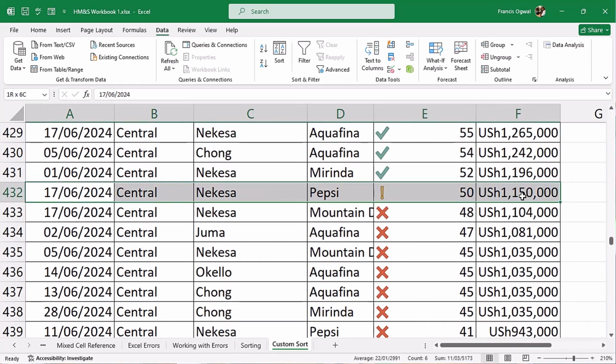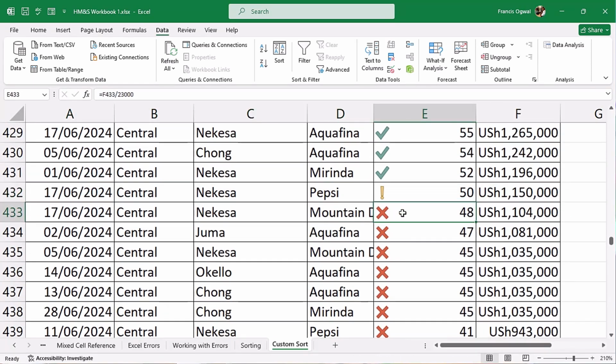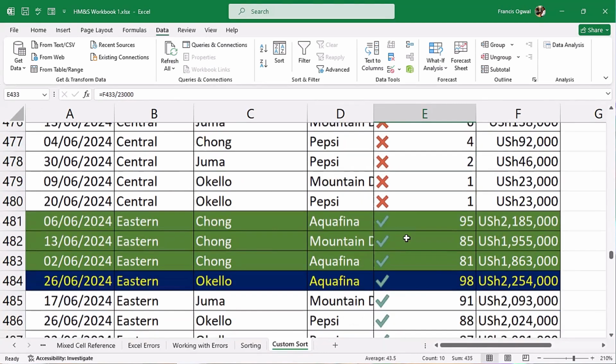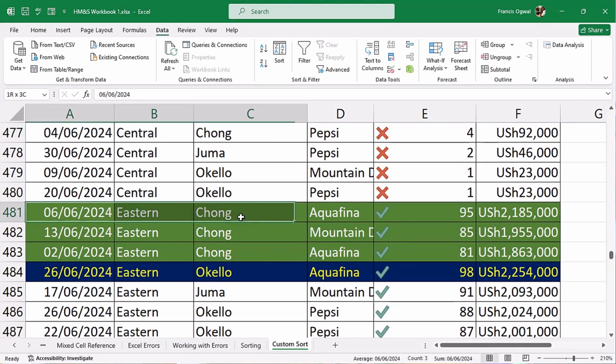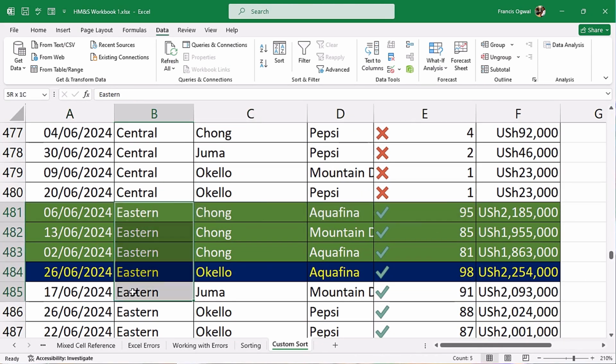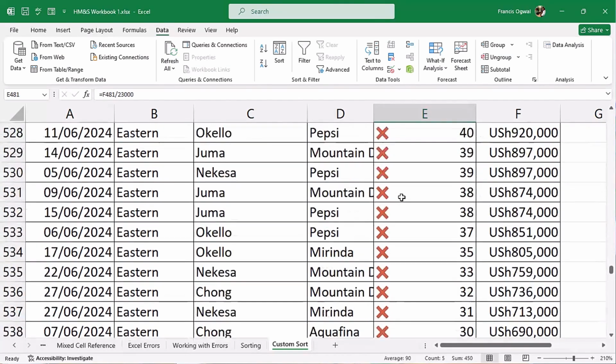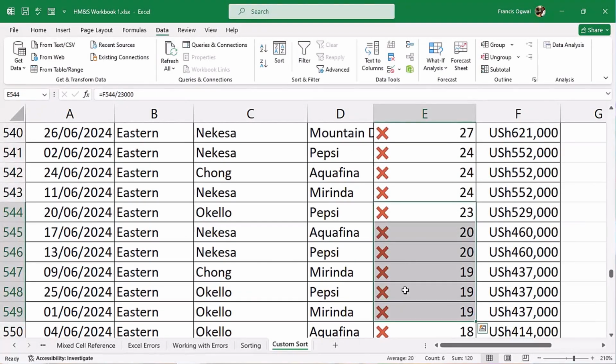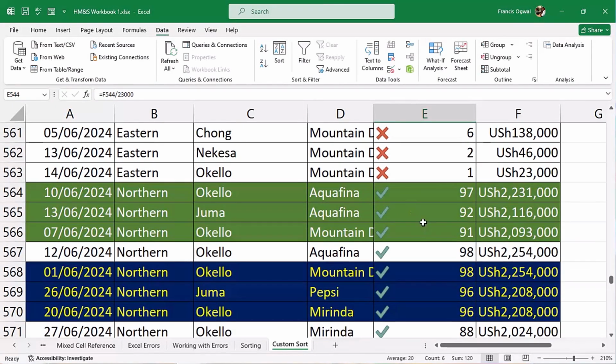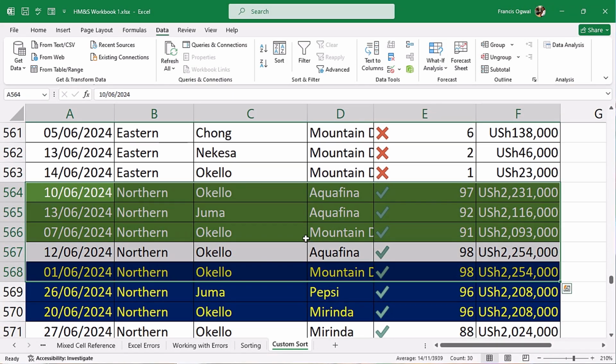The warning came in, and then we told Excel to put for us the ones that are having the cross at the bottom. So for each region, the cross is at the bottom. Now after you finish the central region, you come to the next region, which is the eastern region. And within the eastern region, we have the amount sorted from Z to A, or in descending order. And then the green put on top. And then those having the icon of a cross are put at the bottom. Just like this one, you can see them, they are at the bottom. After finishing that, you go to the next region just like that.